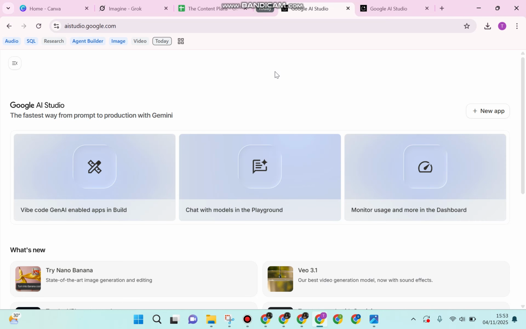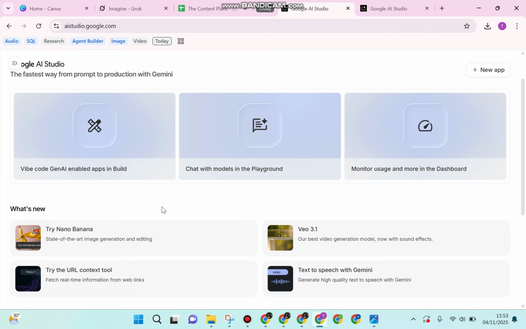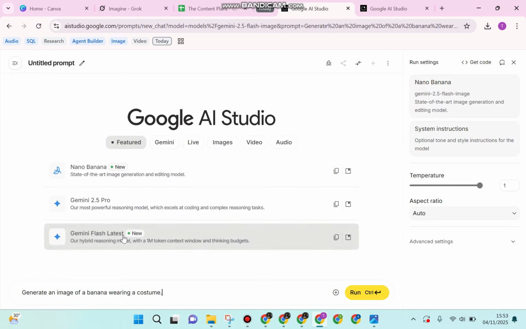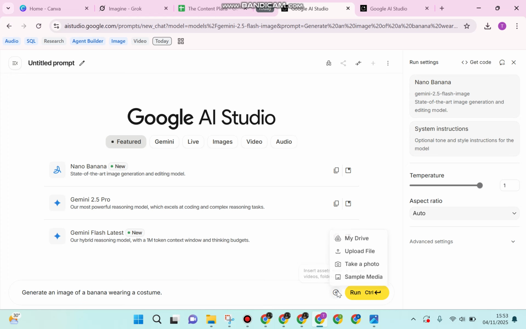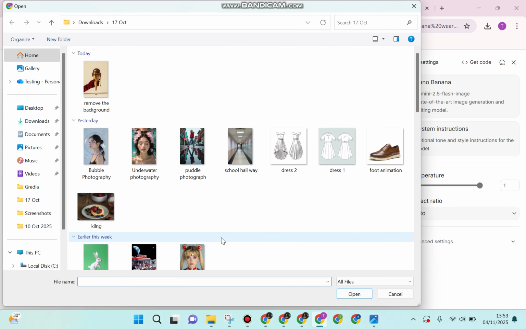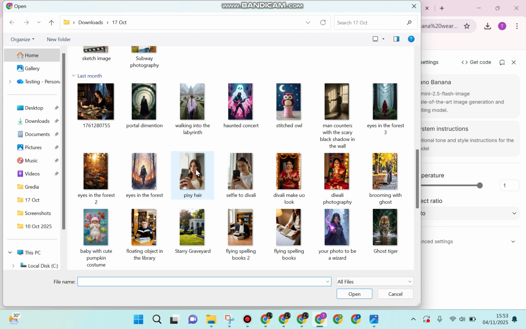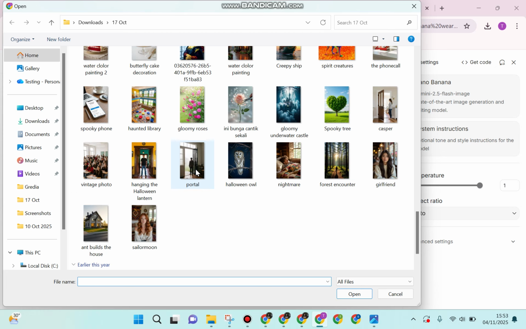And don't forget to log in first with your email if you would like to use Google AI Studio. And you can have the chance to access Nano Banana. You can click try Nano Banana, and after that you can upload your picture.